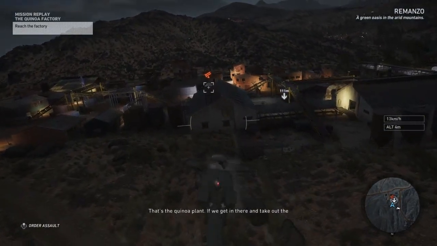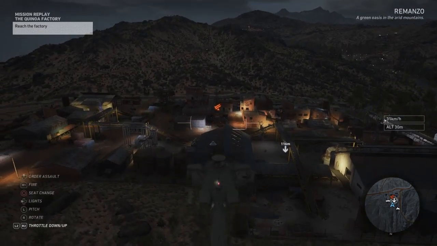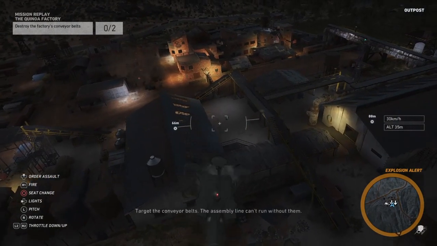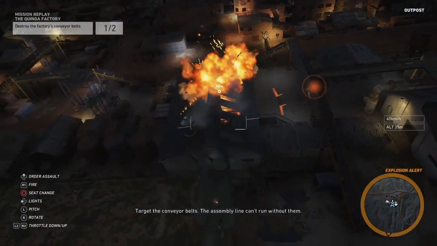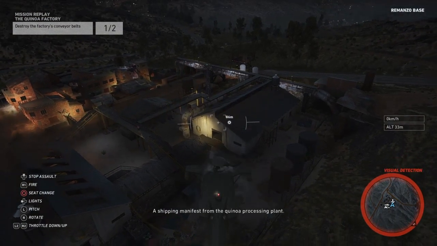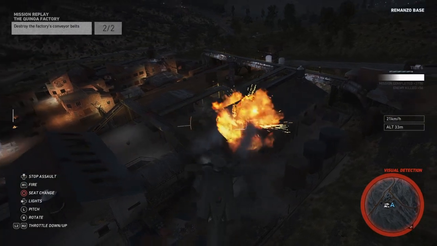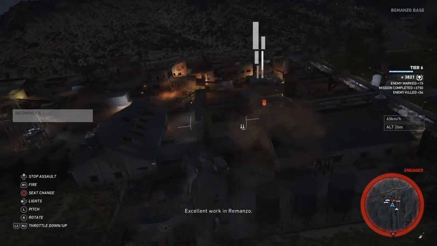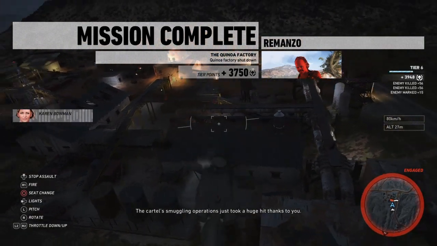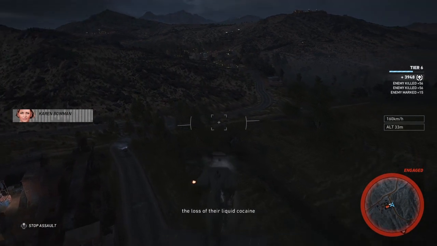That's the quinoa plan. Normally this building Get in does there the and take job. out the assembly line, we can shut down the whole place. Target the conveyor belts. The assembly line can't run without them. A shipping manifest from This the is quinoa also processing another plant. mission. Sorry, I forgot What's to the cartel mention. want with boxes? If you have one, you can just kind of wait in between detonations. But if you have two friends with you, they can both deploy the explosive drones, send them right into those buildings, and you'll be done with it in a matter of seconds.